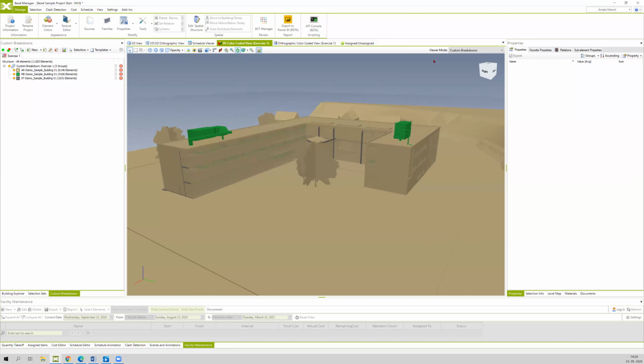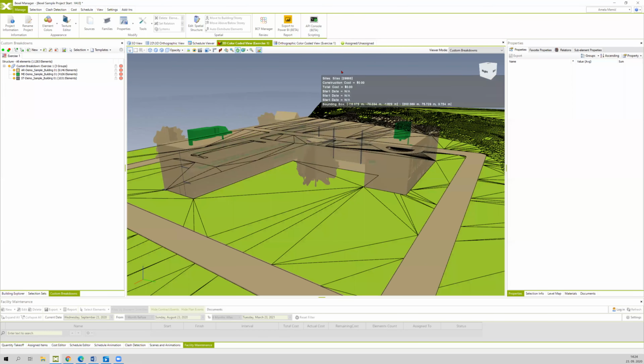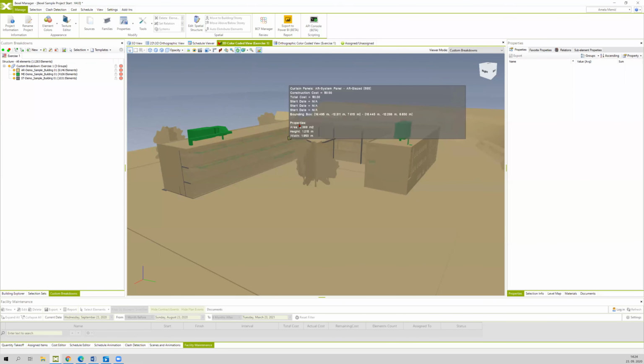And here is the viewer mode: if your custom breakdown isn't seen in the 3D color-coded view after you have added the color-coded rule, you just click here and select either a quantity takeoff or a custom breakdown. So in the viewer mode, the custom breakdown has to be defined.